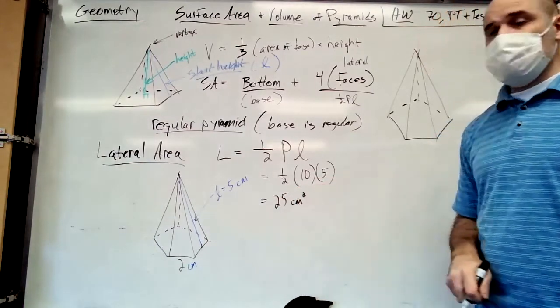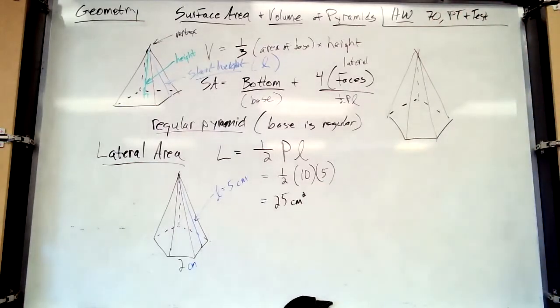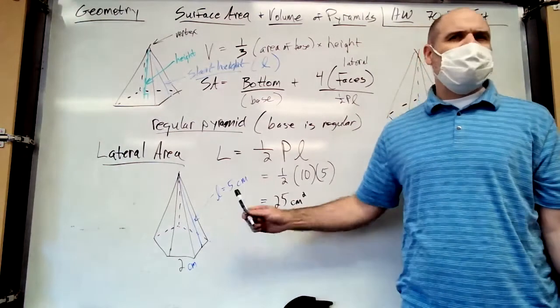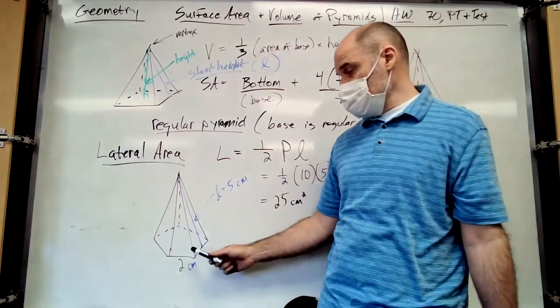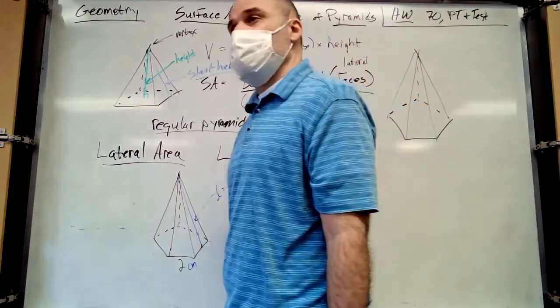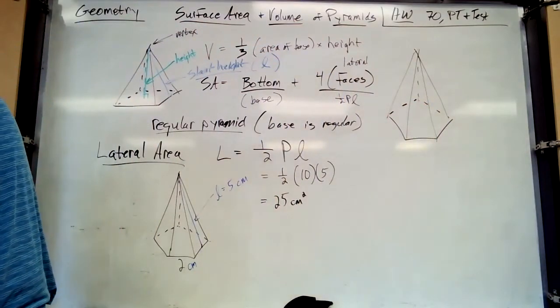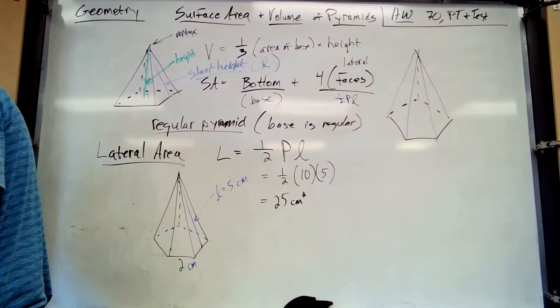And remember, our label is square because we're not finding the volume, we're finding the area, surface area, all the surfaces, okay? So this is just asking for the lateral area. Now, we did learn how to find the area of that base of a regular pentagon, but in this case, they're just wanting the lateral area.